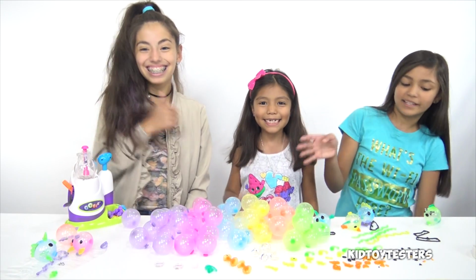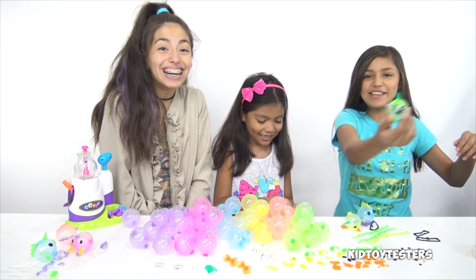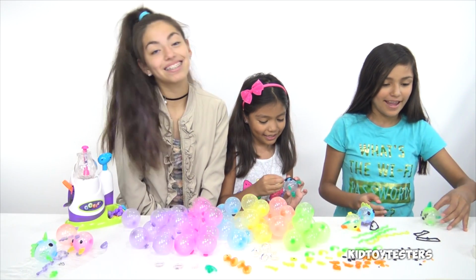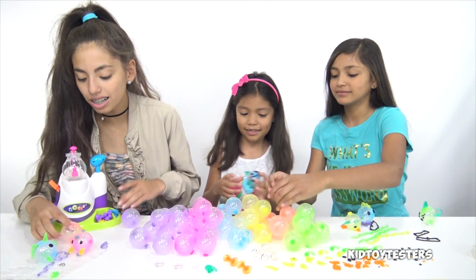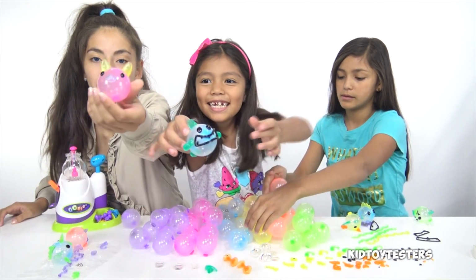All right, so time to make some awesome Oonies crafts. And right here I have my little shark monkey hybrid thing. And it's cute. Yeah, cute. Alright, let's get to it. I'm gonna make a shark thing. Here is a cat I'm working on right now.